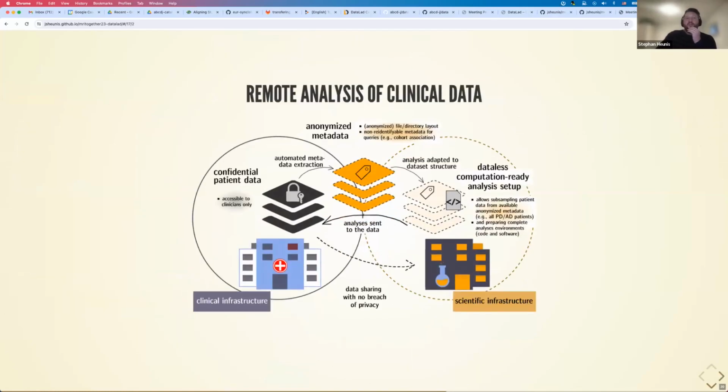Another nice aspect about DataLad and this splitting of the data storage from the metadata describing the dataset is in the context of something like patient data, confidentiality, and privacy related to GDPR in Europe, for example. It allows you to keep the data in a place that is approved.